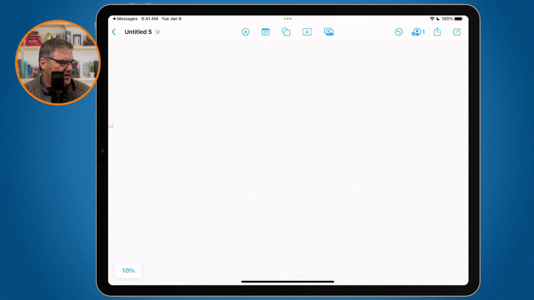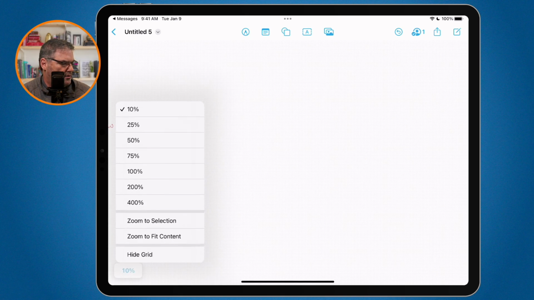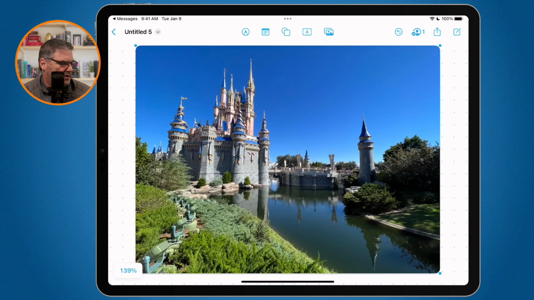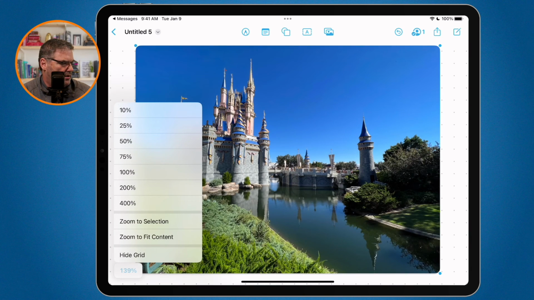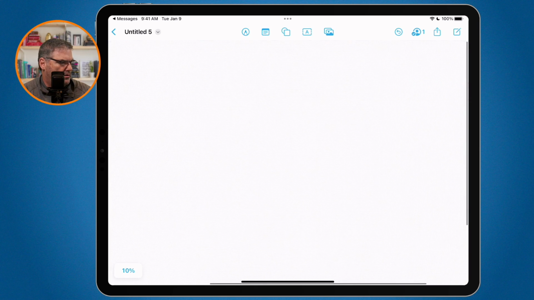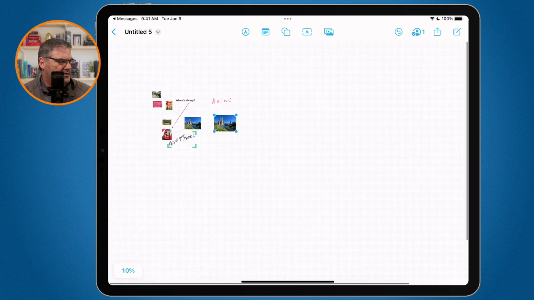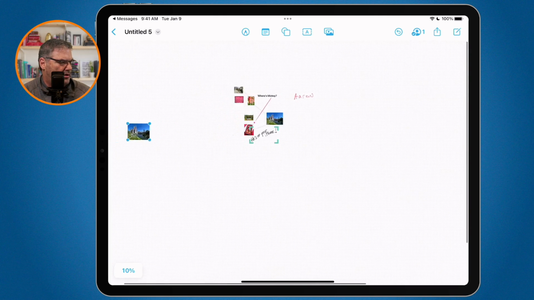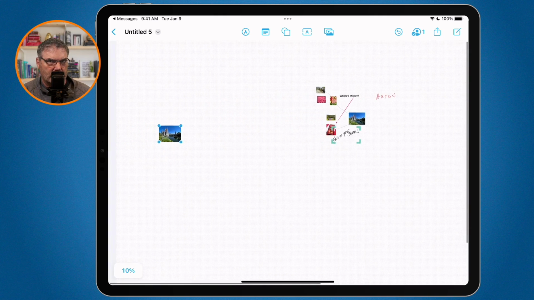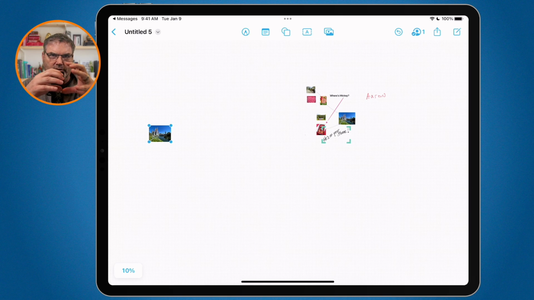So I can zoom fit to content. That didn't work. Zoom to selection. And 10%. Yeah. No. Looks like 10% is as low as it goes. These things aren't getting any smaller. If I move over here, you're going to see they don't get any smaller, but the board is getting larger. So it's not going to get any smaller. It's just going to keep getting larger and larger, the physical size of the board. And I have not seen a limitation on this board.